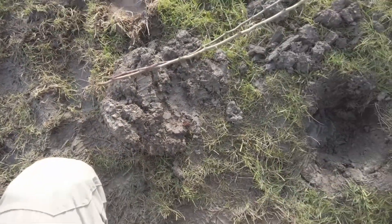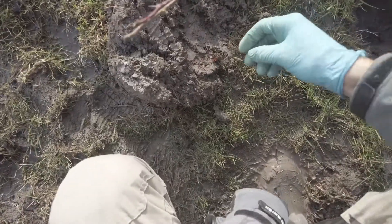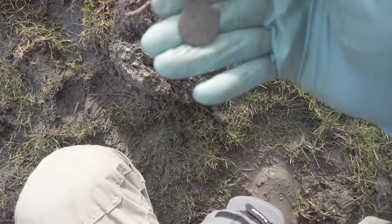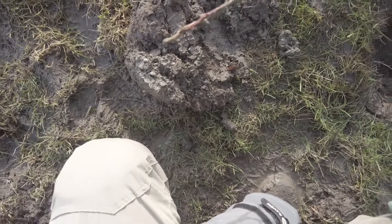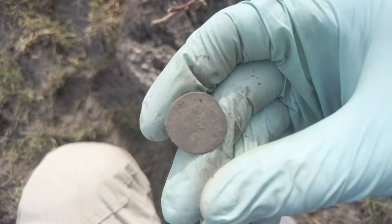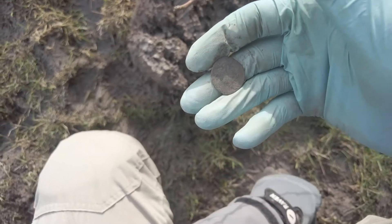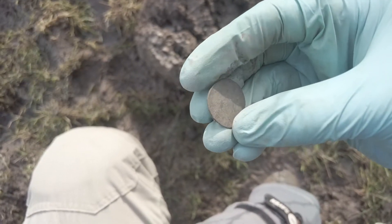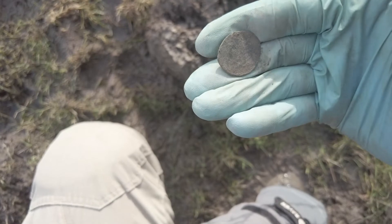Here's a little tip: I'm just going along these bushes here because I thought I bet I've never done under these bushes before — they're really bloody spiky. Got a signal here — is it a coin? It's not very coin-shaped. There are markings on there that look coiny, but I think it's just a coin that's been abused. If you've got a site you think you've done to death, do some stupid places like under bushes — even though it's a bit of a pain, you haven't done it before and probably no one else has.